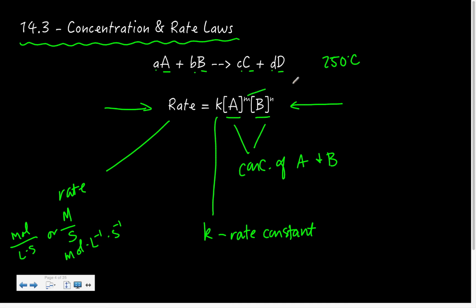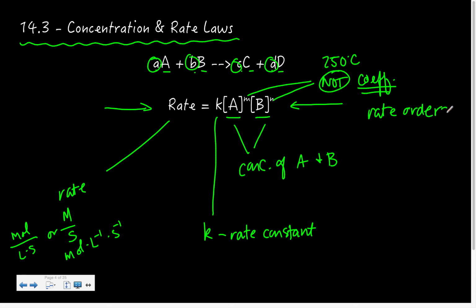Up here, we have these two pieces of information, m and n. And note that none of these say m or n. Please, please, please keep that in mind. These are not coefficients. These are experimentally determined rate orders, meaning that the only way we can come up with m and n is via experimental data. Or we could be given the values of m and n, but they don't come from a balanced equation. Really, really important to keep that in mind.